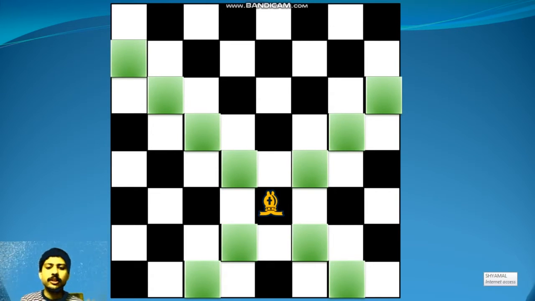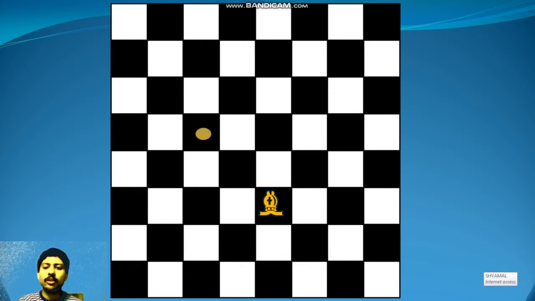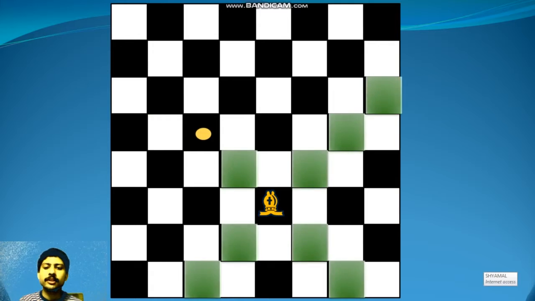Now, if any piece of its own team is in the path, then the path will be restricted to the previous step.